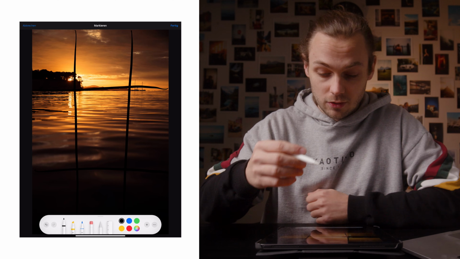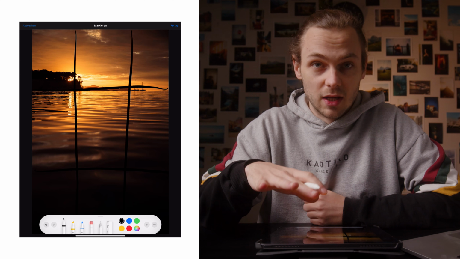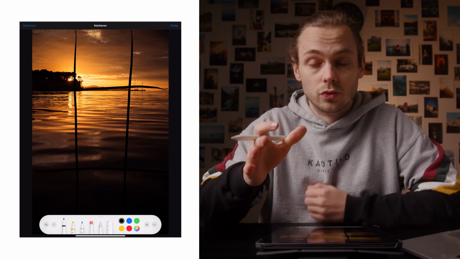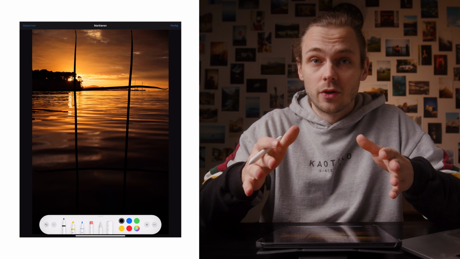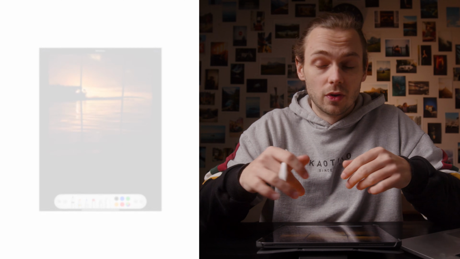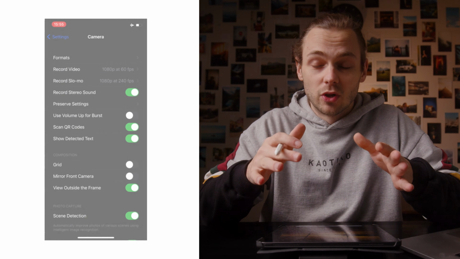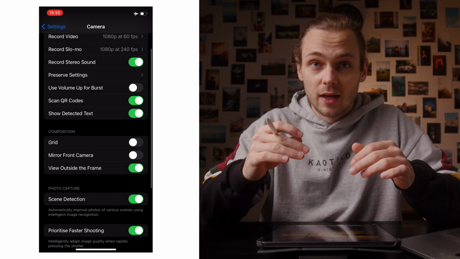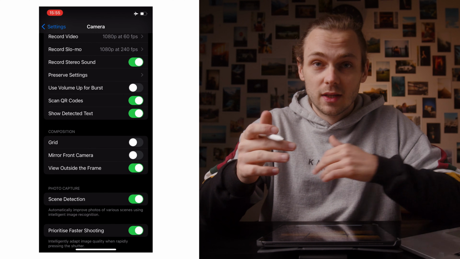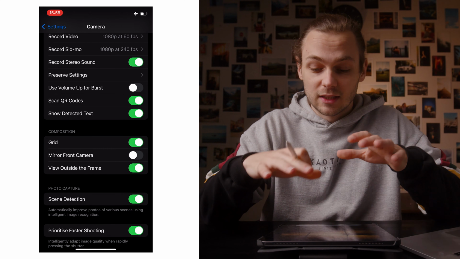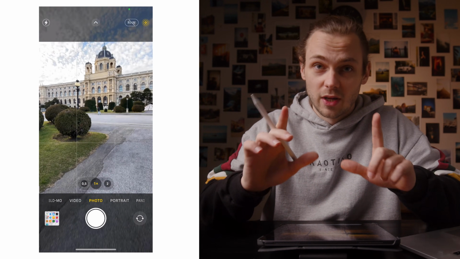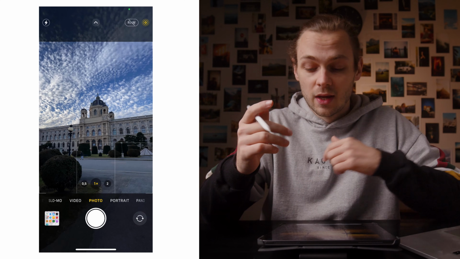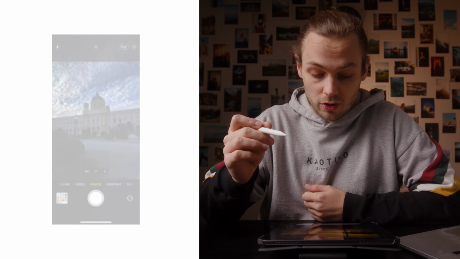You can also do this by going into your settings of your camera or your iPhone and your Android phone. Pretty much any camera can do this. You go into settings and you activate the grid. This will get you exactly this grid on top of your live view on the back of your camera or on your phone. And this will help you to compose your shots.